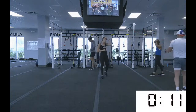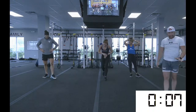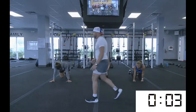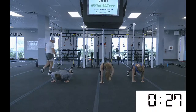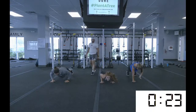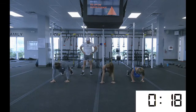So hop on out to the dance floor, push up position, high plank. Let's knock them out. Tap, tap, boom, get that chest pump. In 3, 2, 1, let's go. Let's go, guys. Gotta love Tuesday. International Chest Day, number 2 of 4. Here we go. Good. Every freaking day is chest day, baby. Let's go. Good. All the way down, guys.